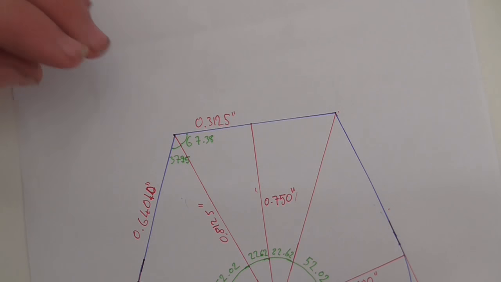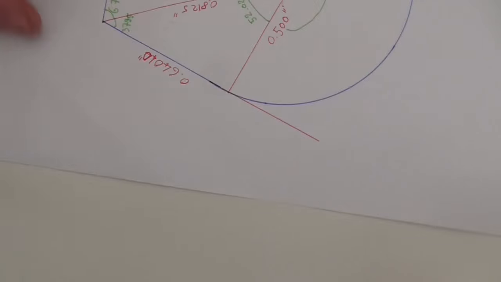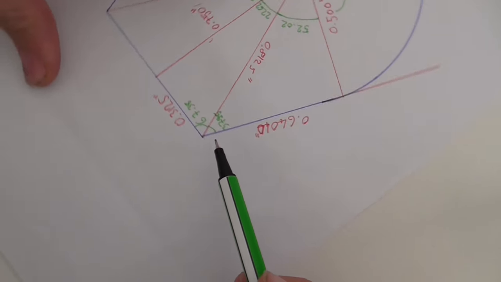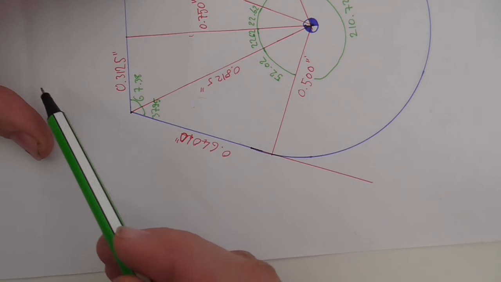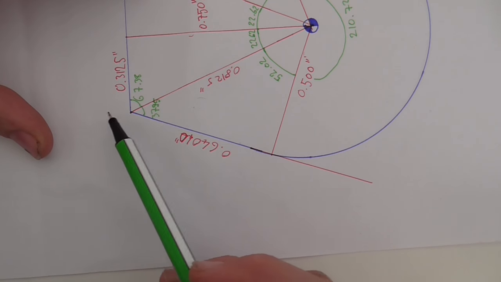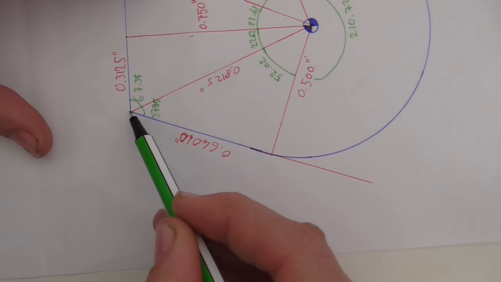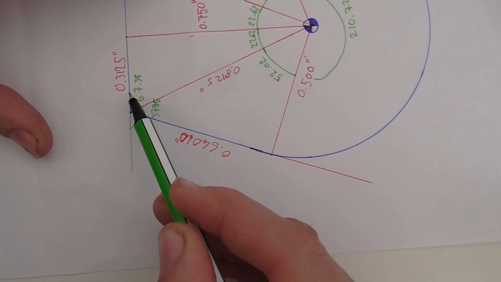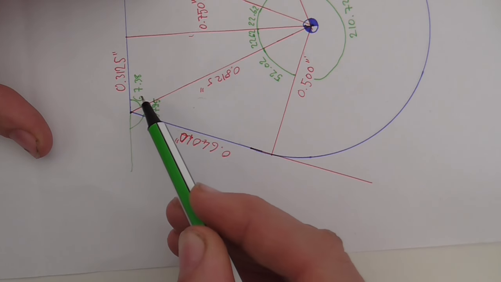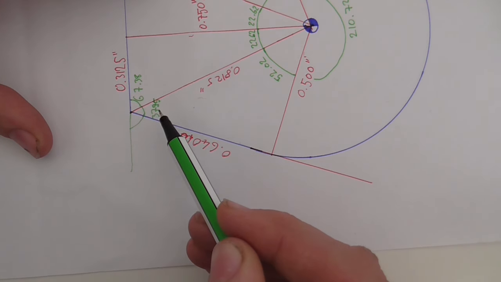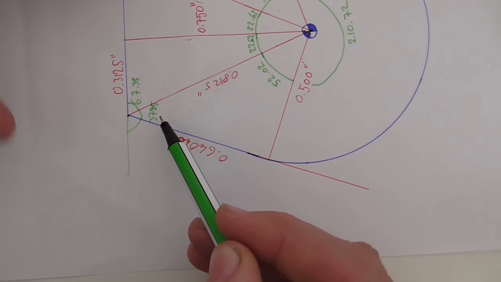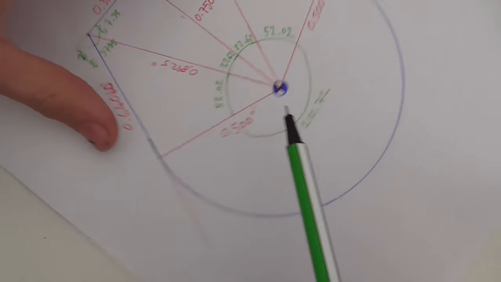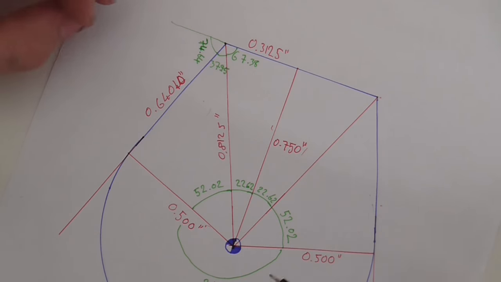Okay now if you think about what the angle we actually need is, we're going to start here milling along here and turn until that is there. So it's not quite 90 degrees if we look at where we've gone. So what I'm going to do is basically draw a straight line across here and find the missing angle. We know there's 180 degrees in a straight line, we're going to minus this number and this number from 180 and that leaves us 74.64. So we now have the angle there and the angle here and that is enough information to proceed.